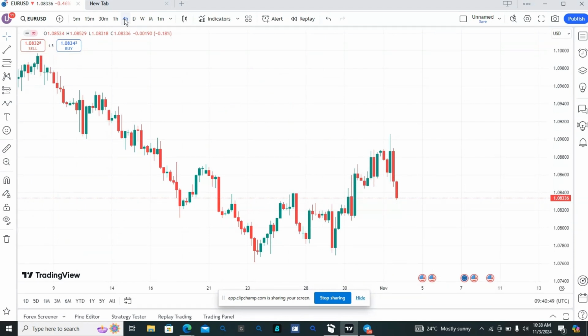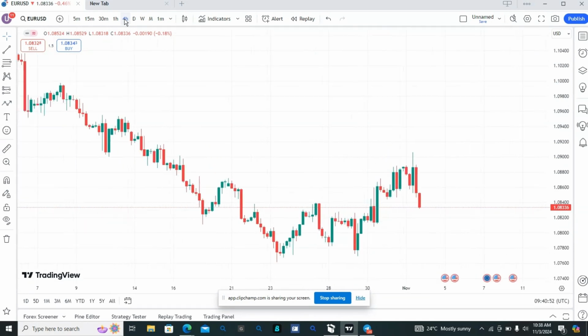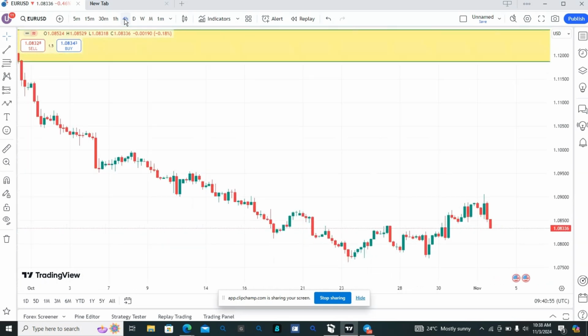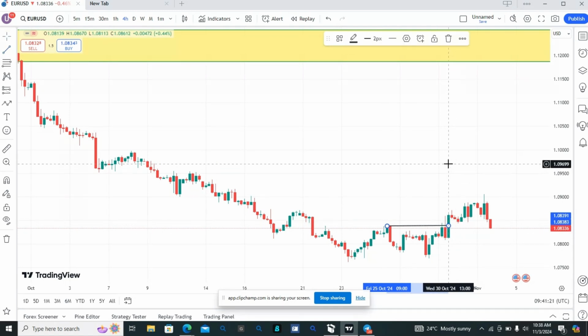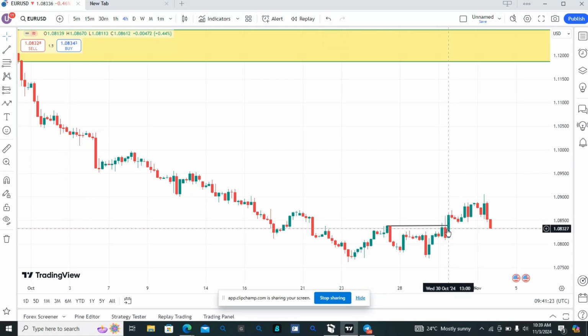But something significant happened here on the 4 hour time frame. Let me show you something. Pay attention, you learn a lot here. On the 4 hour time frame, this price was in a downtrend, creating lower low, lower high, lower low, lower high. But something significant happened. Price came and closed above a lower high. This zone is a lower high. This green candle came and closed above it, causing a change of character. And when change of character happens in a trend, it means that trend is coming to an end.